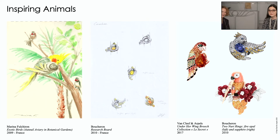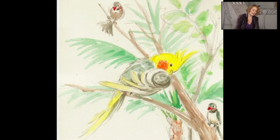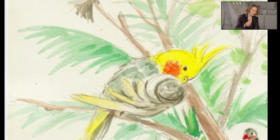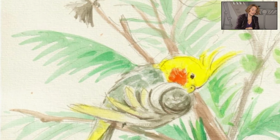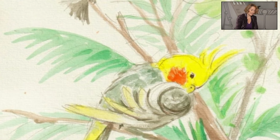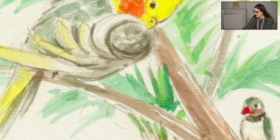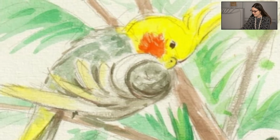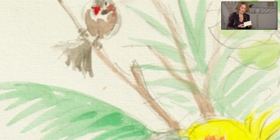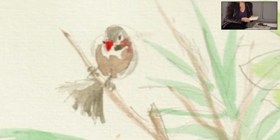This time, I was in the greenhouses of Auteuil, and I saw beautiful exotic birds. I made one grooming itself. And I like the movement always of these wings and feathers. And just a few months after... If I may for a moment though, also notice how Marina always captures the spirit of an animal. You feel like these animals are going to talk to you. I made it with watercolors. I always bring the small box of watercolors to capture the colors around me.